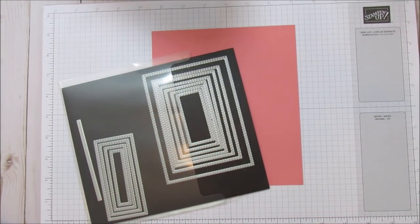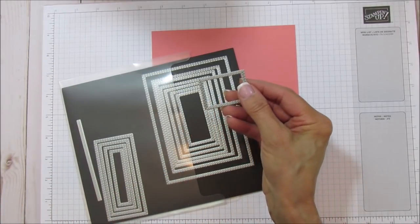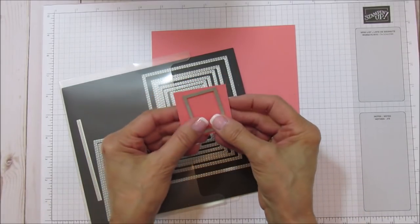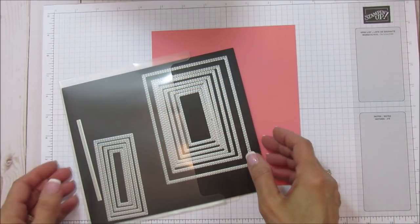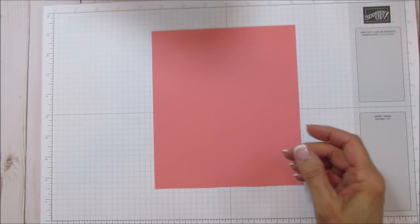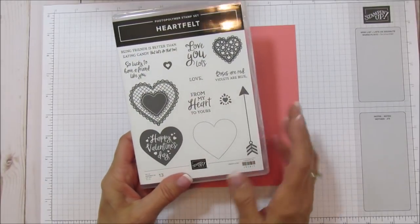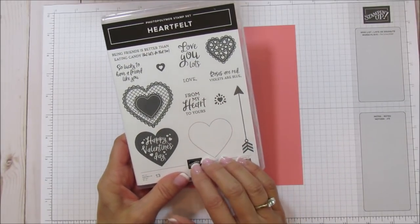I'm also using the square one, and that's for our little flap, and I just took a piece of scrap for that one. And then you are going to need the Heartfelt. This is in the new catalog coming January 3rd.